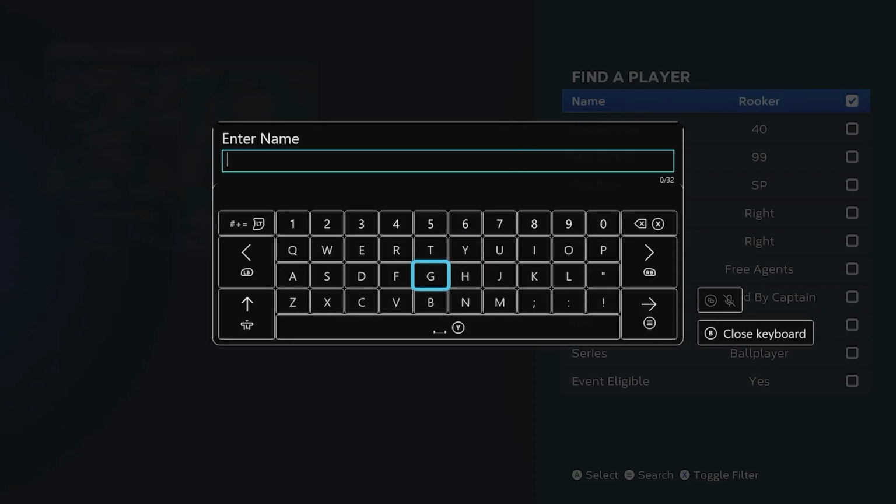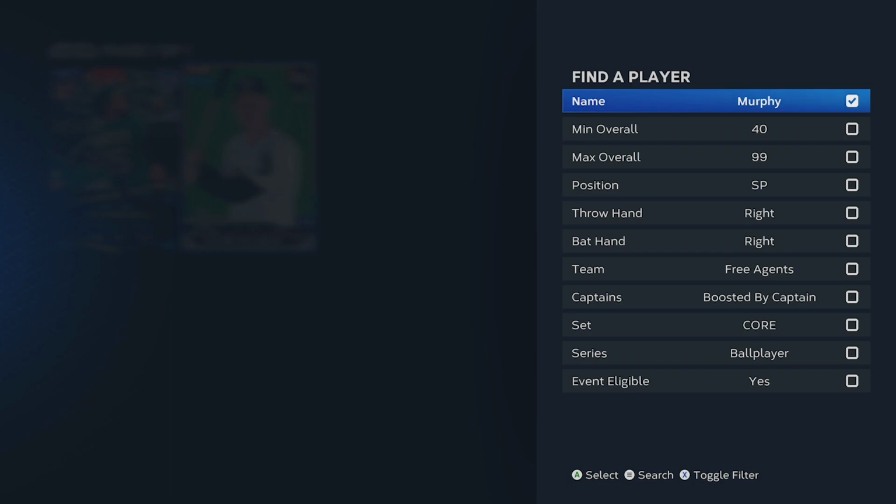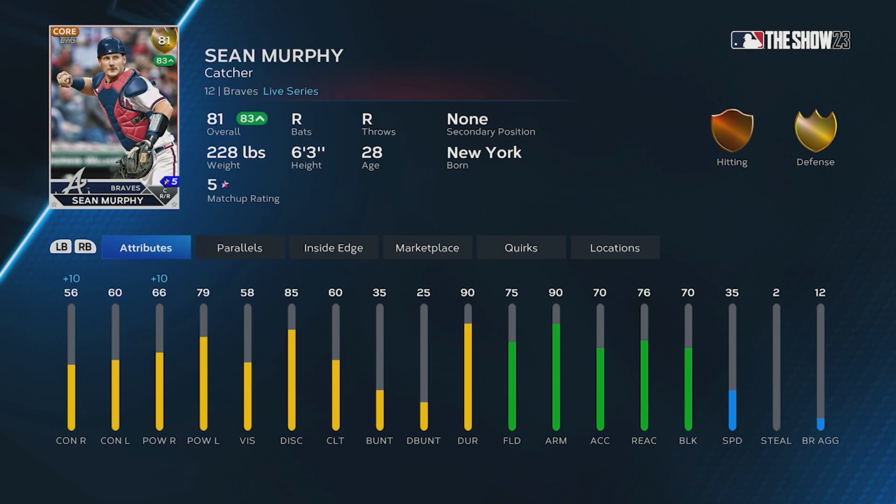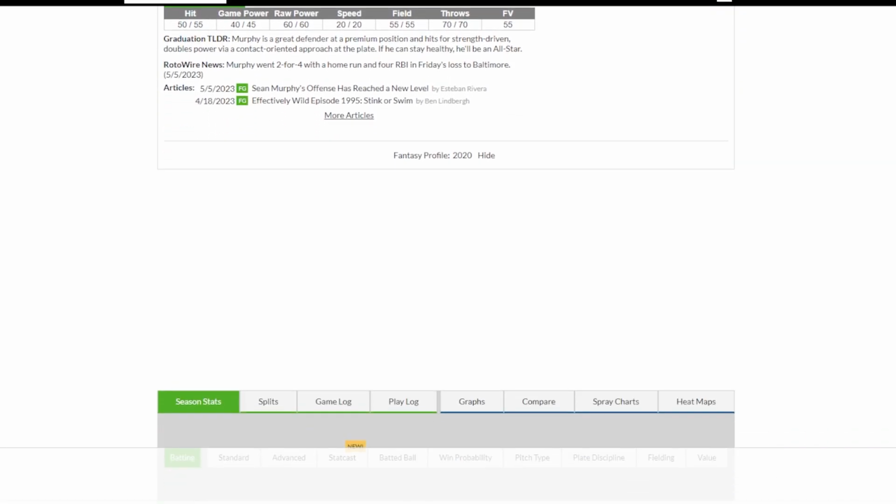All right, next guy we're going to take a look at that I'm not too sure about, but since he's on the list of one of the hottest players in this span, we are going to be taking a look at Sean Murphy. As you guys can see, contact versus right, power versus right, 56-66, and then contact left, power left, 60-79. A plus 10 to contact and power gives him up to an 83. I don't know if he's going to get that, but let's go take a look on Fangraphs and see what we can find.